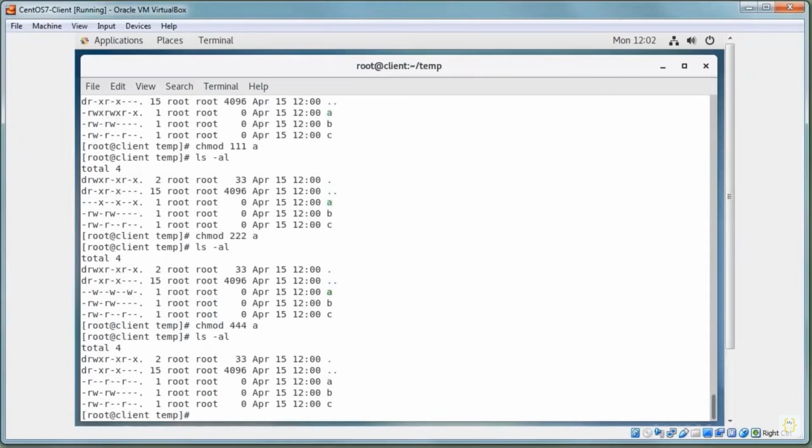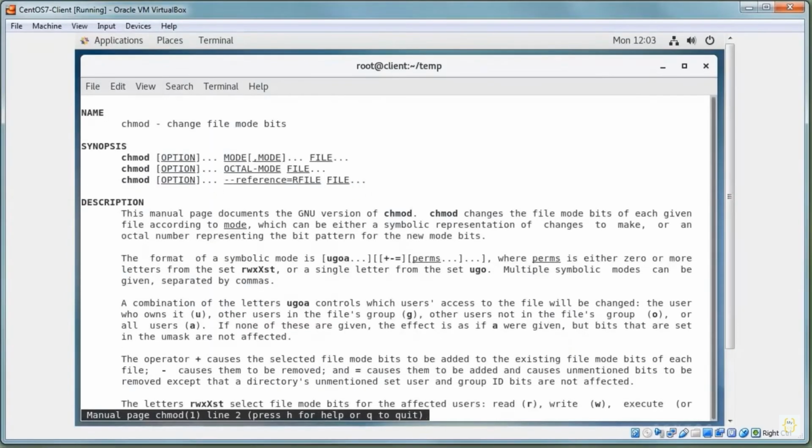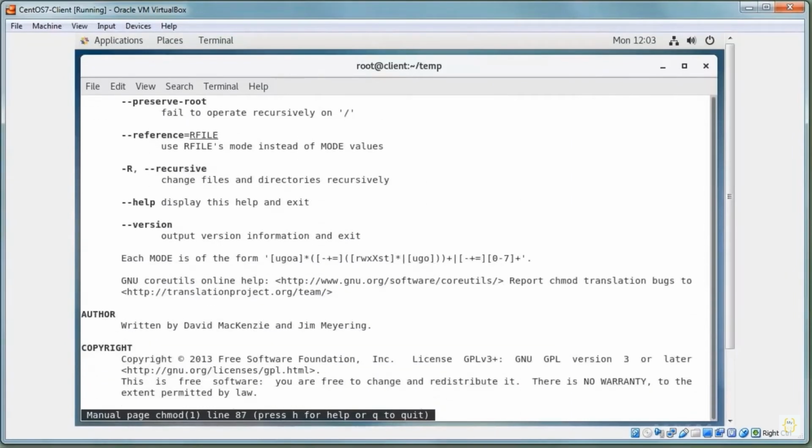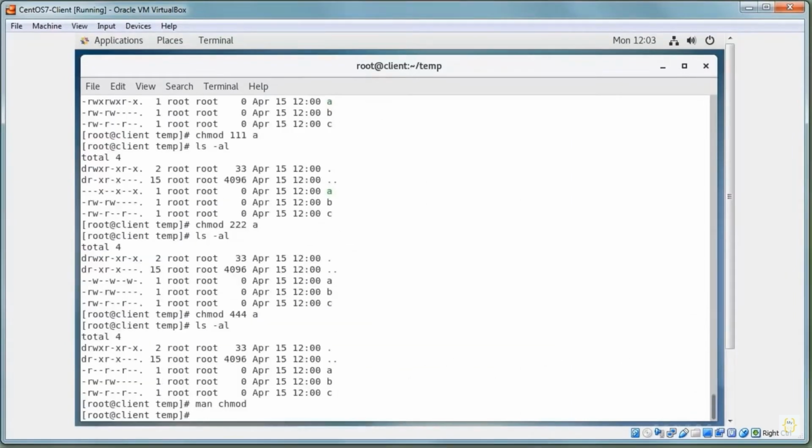So you can see you can mess with the permissions with chmod and set them that way, both binary and with other things. And you can learn about that more using the man chmod command. You get information about all the different modes and options you have here. And Q for quit.